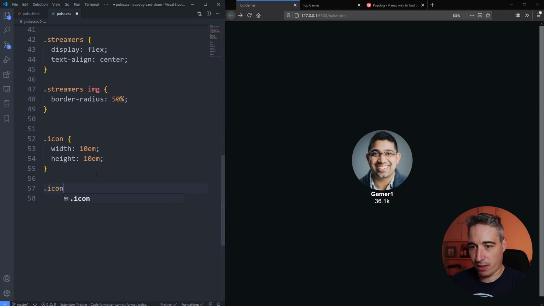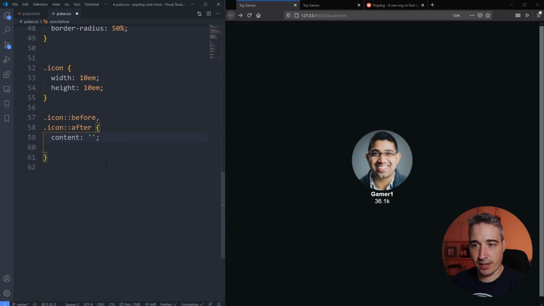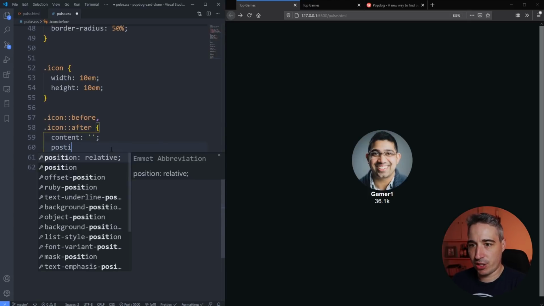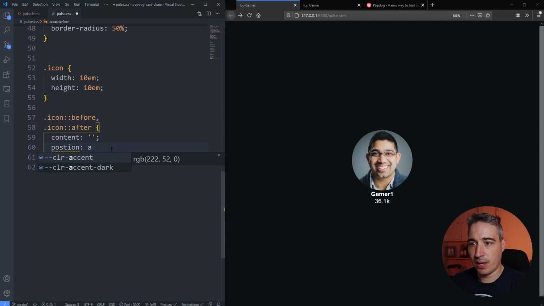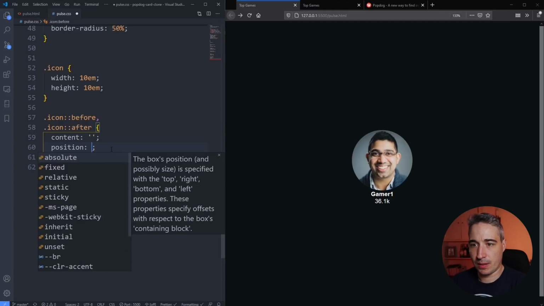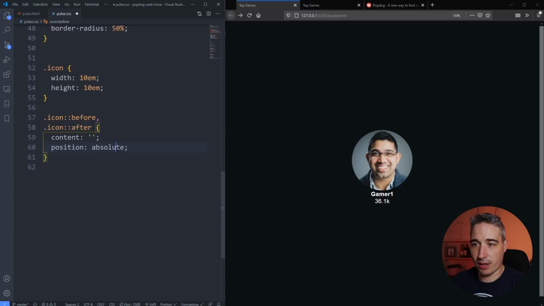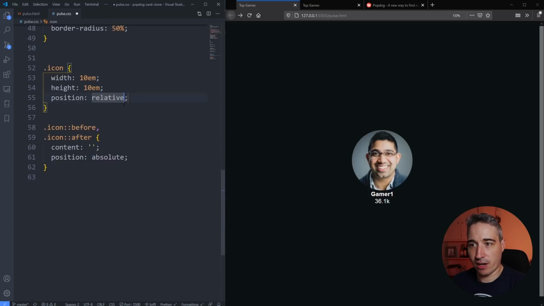And then we have my icon, and we're going to want a before, and we're going to want my icon after for my 2 pseudo elements, because they will share a lot of properties. So if you know about pseudo elements, you do need to have an empty content, or we could have content in there. We are actually going to use some content on that at one point for one of them. I'm also going to do a position of absolute. You've got to spell position right. Position absolute. And because I have position absolute there, I'm going to want to do a position relative on my icon. So my before and after stay within that.